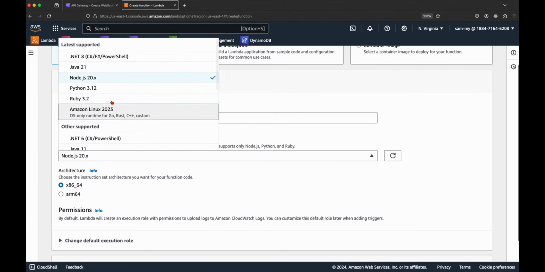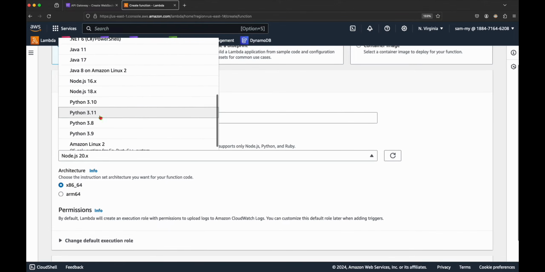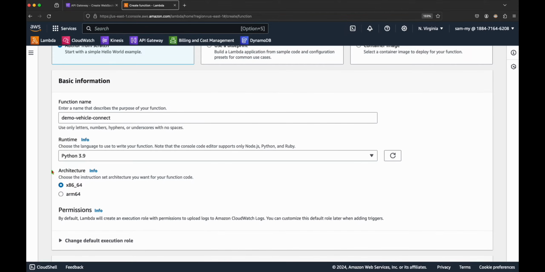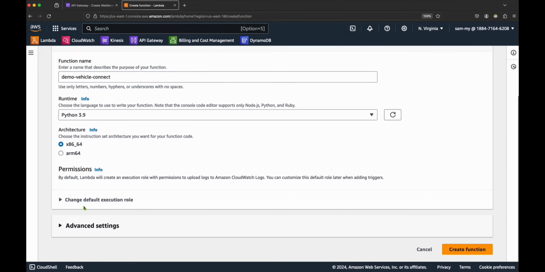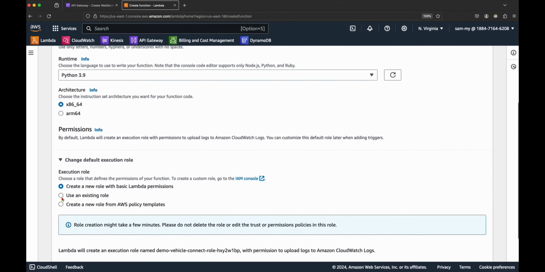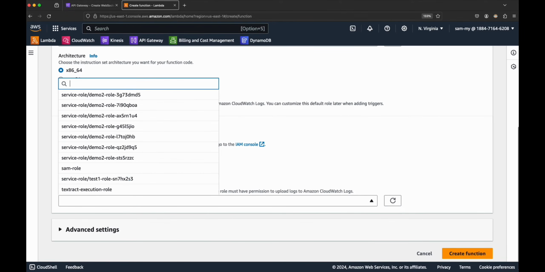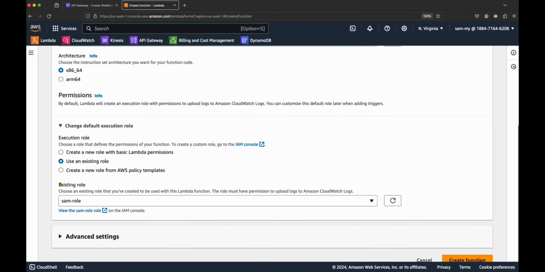And for runtime, I'm selecting Python 3.9, but this should work on the latest Python version. As the default execution role, I am using an existing role, which I already have. Or if you don't have an existing role, you can just create a role with admin permission. How do we create roles?